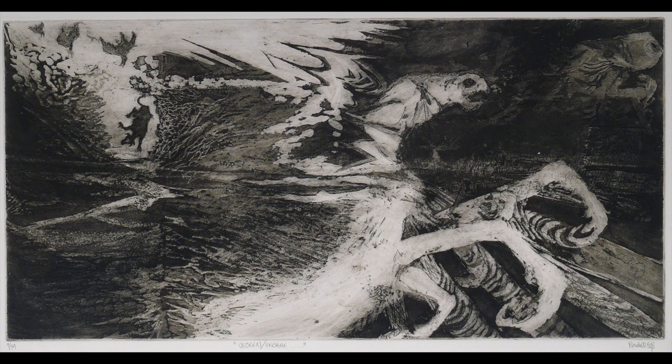Yeah, I really love the texture. Yeah, the texture. That's what you can do with intaglio. It's so great. Aquatint, particularly.